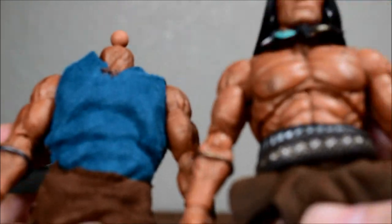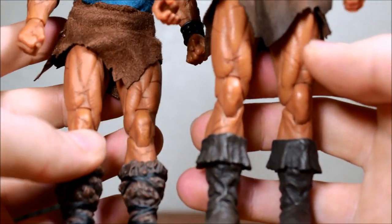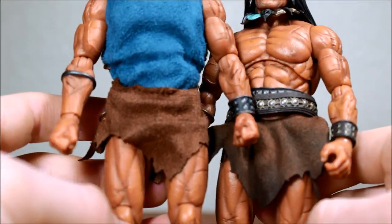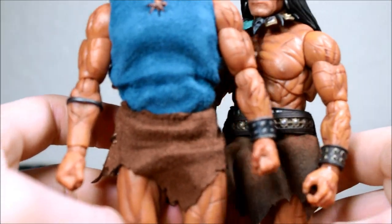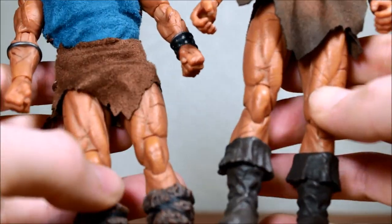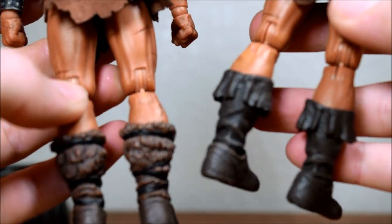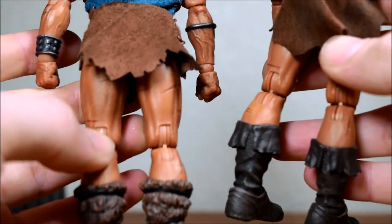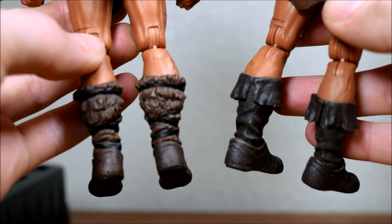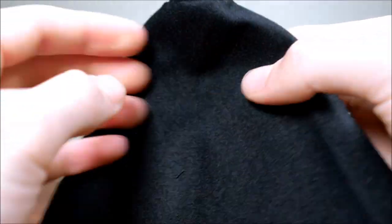So that's the figure. Here is a comparison to the original Conan release. The differences seem to be the boots are different, the color choices for some of his accessories are different as well. The arm pieces — the old one has more of a gold tint, and the new one is more of a silver tint.